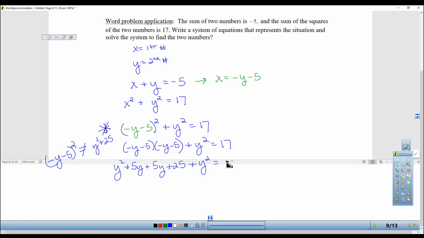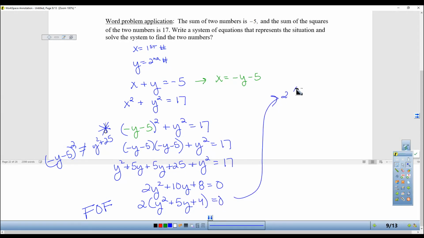Okay, one last time for the day. I see a y squared in my equation. What do I do? I set it equal to 0 and factor. So I could play around with this right now, but it'd be so much work because I've got big numbers like 2 and 10 and 8. Always factor out first. So I take out the 2, and then look at my numbers now. I only have to think about factors of 4, which is so much nicer.